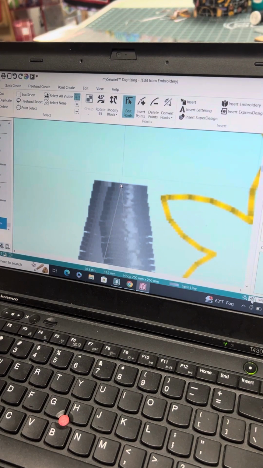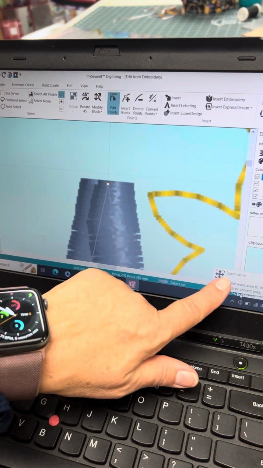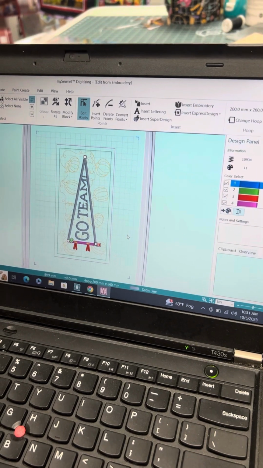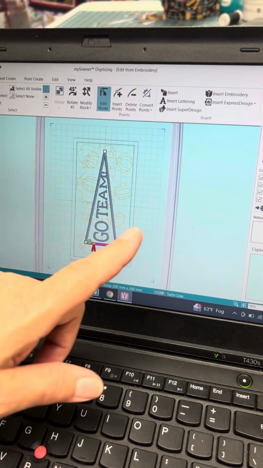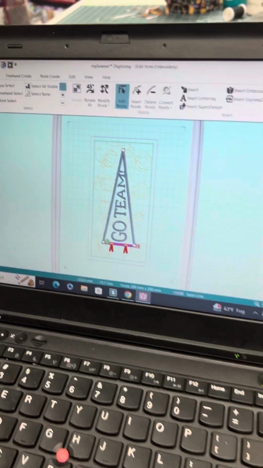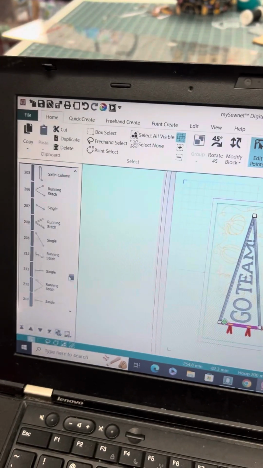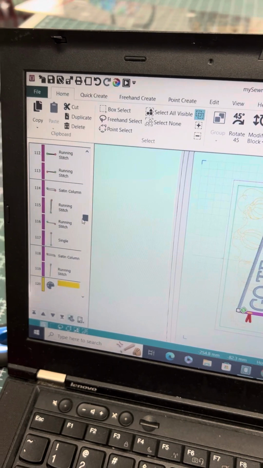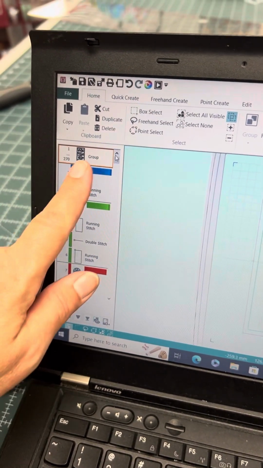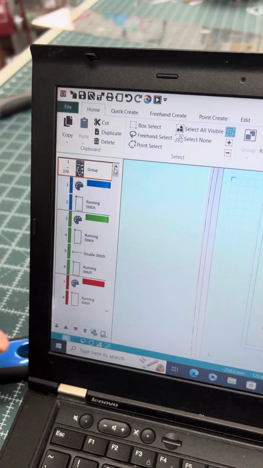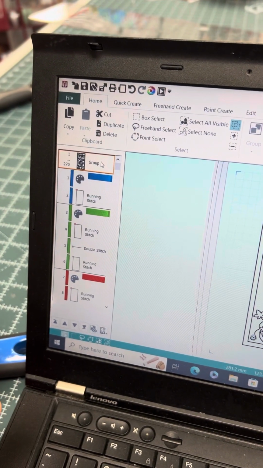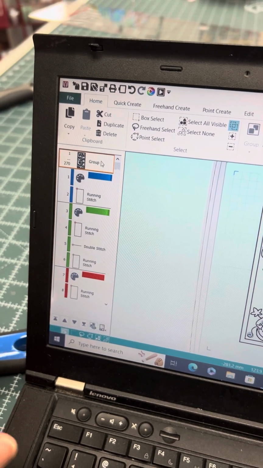She's just looking for a satin stitch. I'm going to click zoom to fit so I can see the whole thing. And there it is. Now I can come over here in my film strip. Sorry. That's okay. And I can come to the top. And this is the original grouping. That's the original design. And I just want her to have that satin. She's going to use design positioning to line it up.